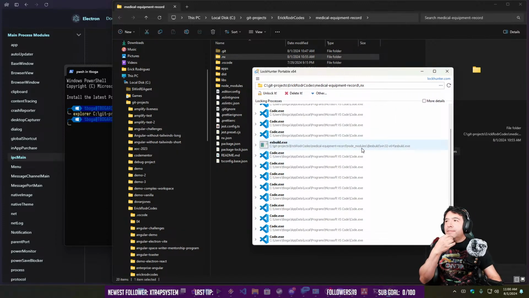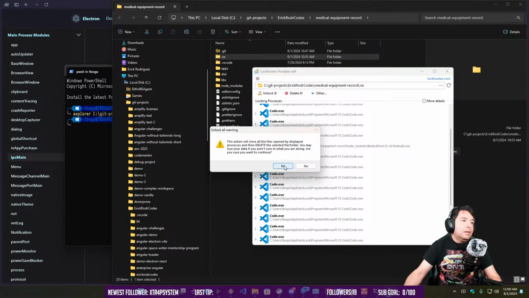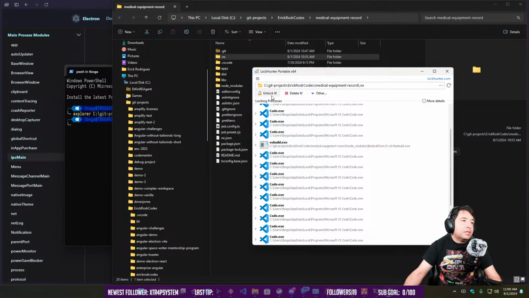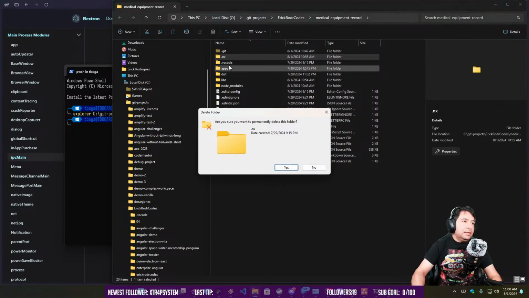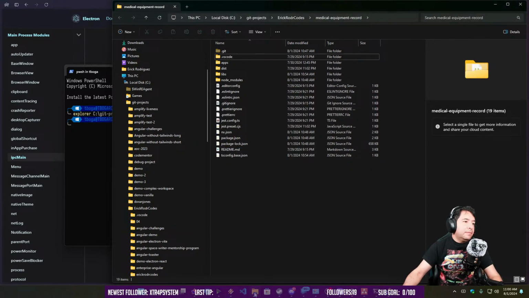So I don't know what could be causing ESBuild to be idle, but this is recurrent many times. Delete it. This action, just no, did they unlock it? Okay, so can I delete this? Great.